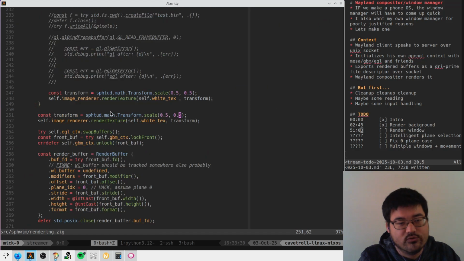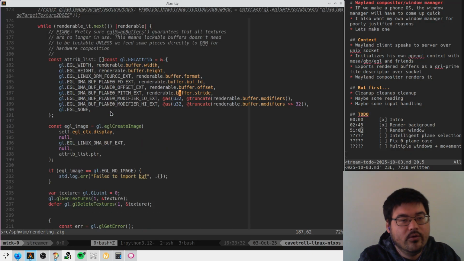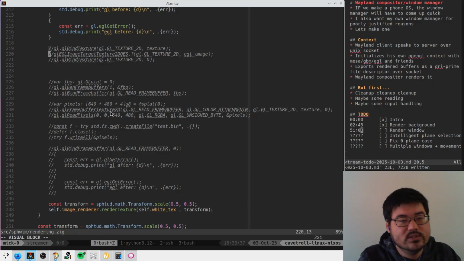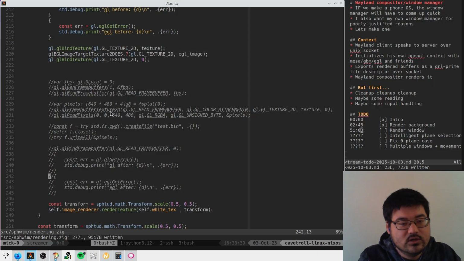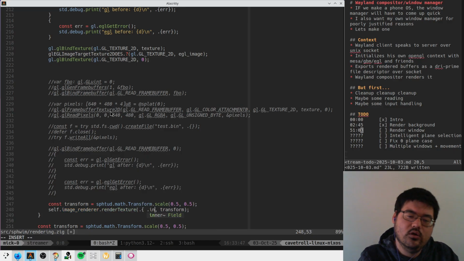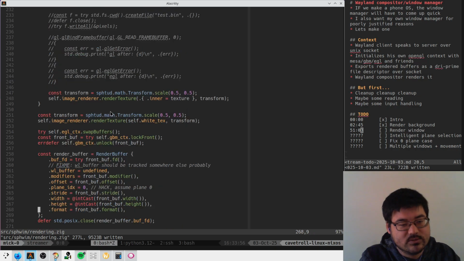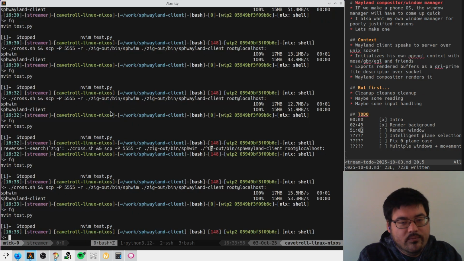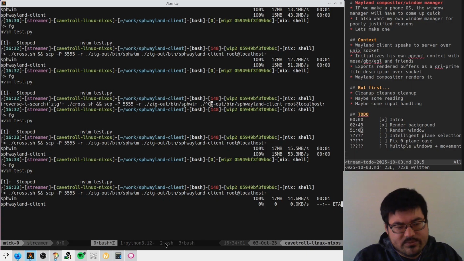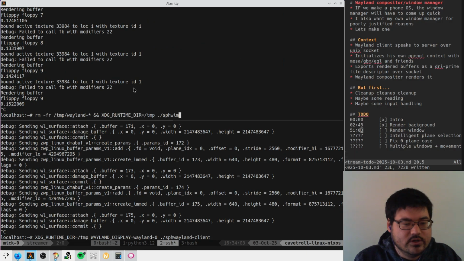We know that we can bind this texture to a frame buffer and read off it. Right? We know that worked. So it's specifically trying to use that texture as our input texture here that is wrong. Right? So we have like inner is texture here or something. Let's just double check. Unless we were doing something stupid before by mistake. But I don't think so.